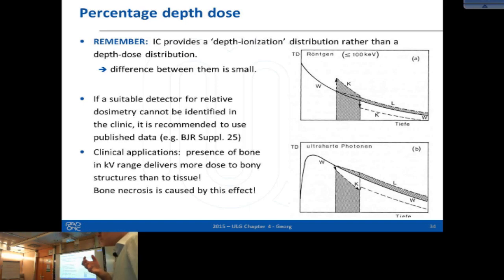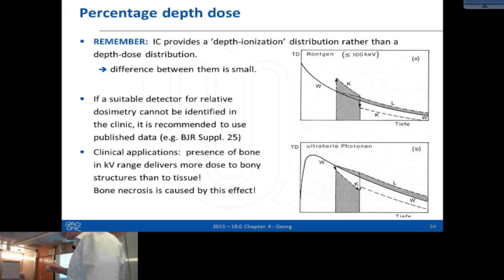The dose is also proportional to the energy absorption coefficient. And there is a big difference in the keV range between water and bone. And that's why when, for example, you treat a brain lesion with a kV X-ray, you have really such a ramp up, and K stands for Knochen, sorry for the German word, that's water, L stands for lung. But that's why in kV therapy you can also get a lot of bone necrosis, because when you just look at the bone dose to water or dose to tissue, then the dose to bone can be much higher because of this different energy absorption coefficient and the tremendous changes of this coefficient in this energy range. And that makes a big difference between the photon beams in the MeV and the keV range.